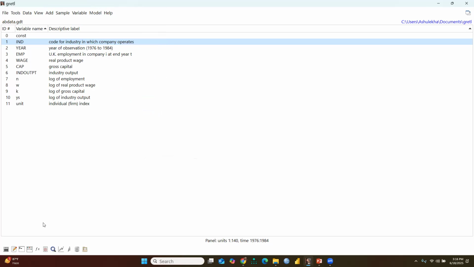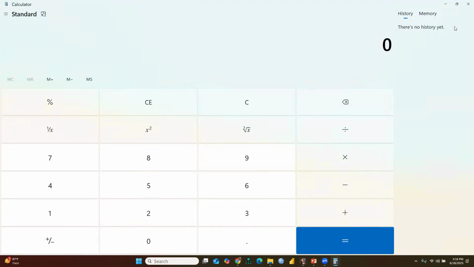Then we come to the downside of this first one. If I click on the first one, the calculator is open. Suppose you want to cross check any data, you can use this calculator also. I have done 5 multiplied by 3 and equal to, and now you can see on the right-hand side, 15 is the total answer. So the calculator is functioning well.